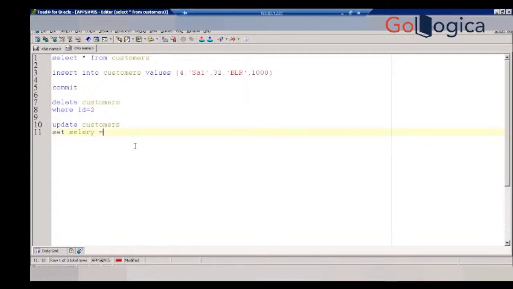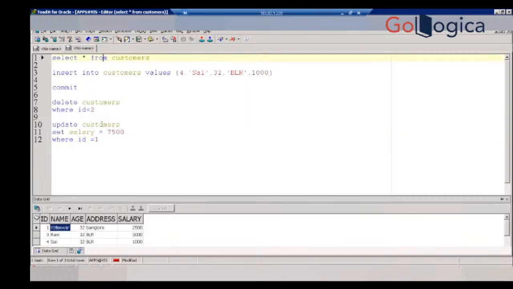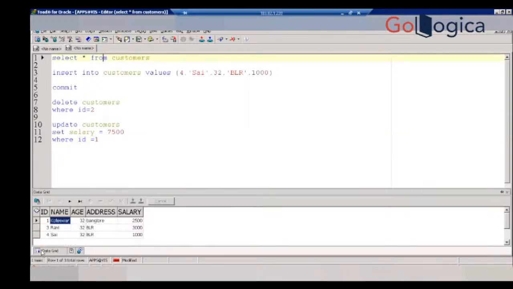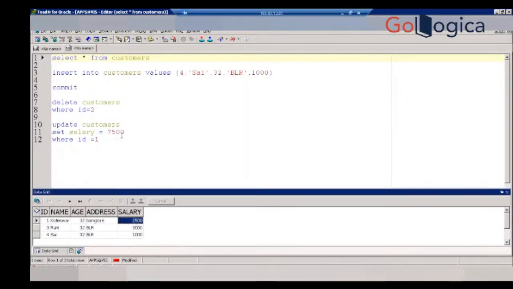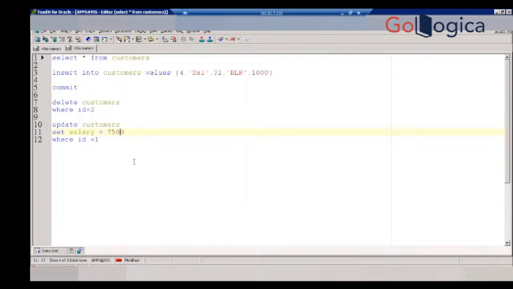Update salary, set salary equal to, suppose, 7,500, where ID equal to 5. Suppose you take ID equal to 1 only. Now you can see for ID 1 Koteshwar, the salary is changing from 2,500 to 7,500.